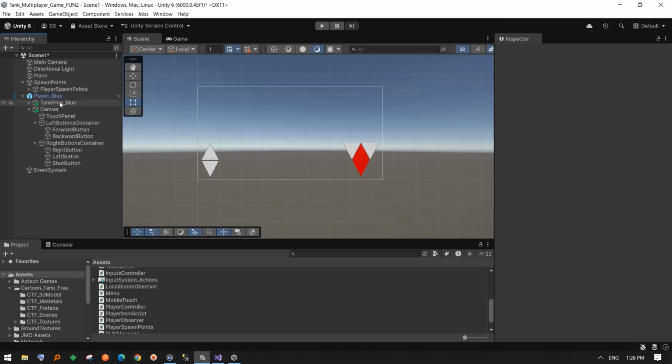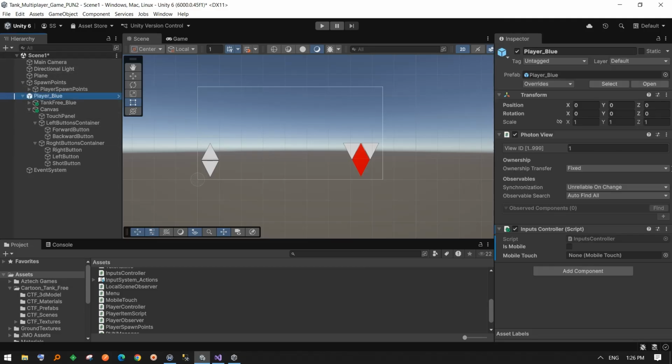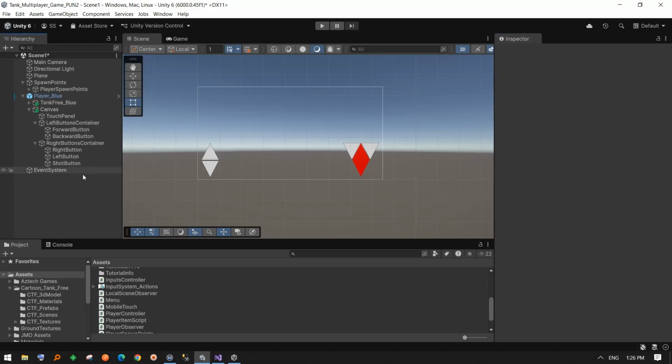Next, attach the InputController script to player blue and assign the touch panel object to the mobile touch field. Now, for all buttons in the canvas, assign the methods defined in InputController.